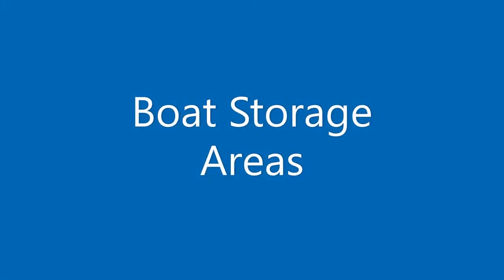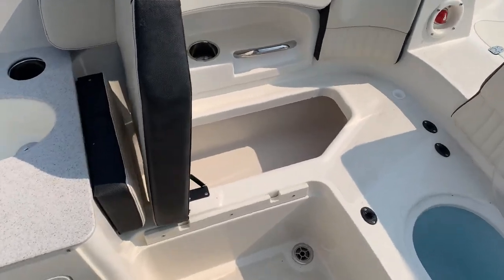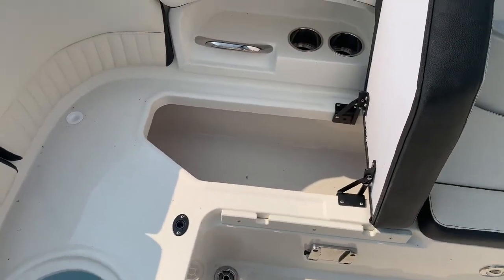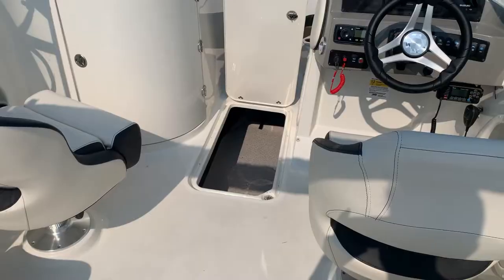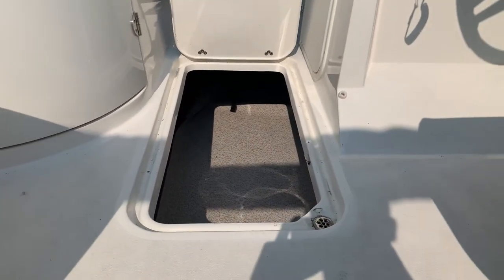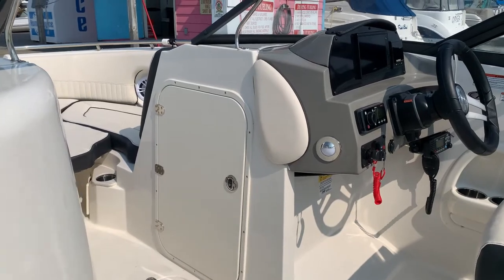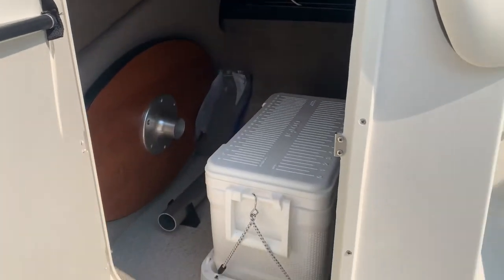Boat storage areas. You are welcome to use the storage areas underneath the rear seats of the boat, and also the compartment under the floor of the boat. Underneath the middle rear seat is actually a cooler that can be used to put ice and drinks. Under the helm of the boat, you'll find a cooler that you're welcome to use, as well as the registration card.